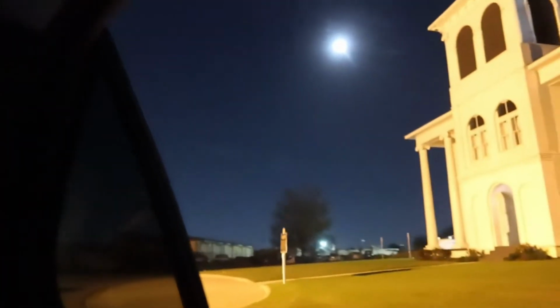We are at the site of a supposed haunted house, the Dursh House in Tuscaloosa, Alabama. I'm just going to roll out here real quick so you can see this house. Now, I have no idea why this house is haunted or the history of it, but I'm actually in the car with a leading expert of the haunting of this home. So, leading expert, would you like to fill us in with some details? Yeah.